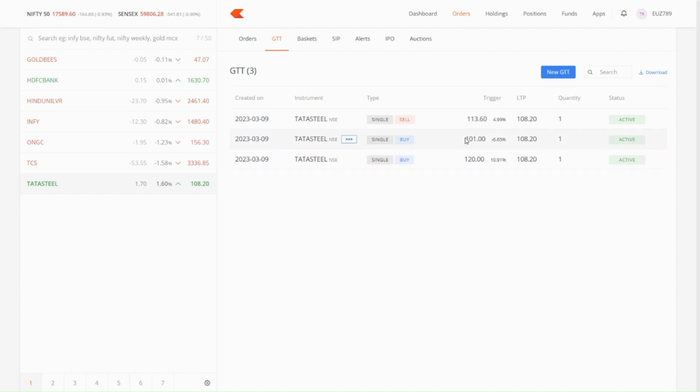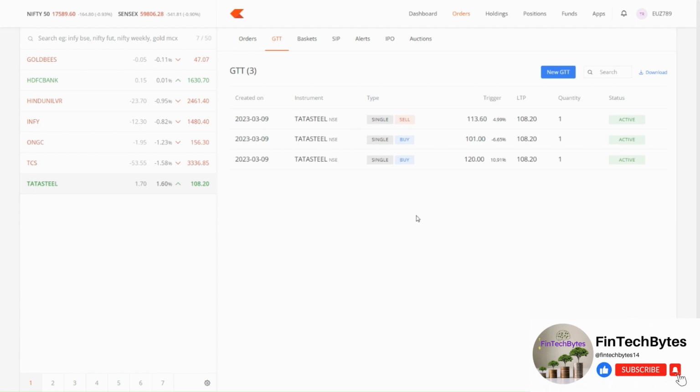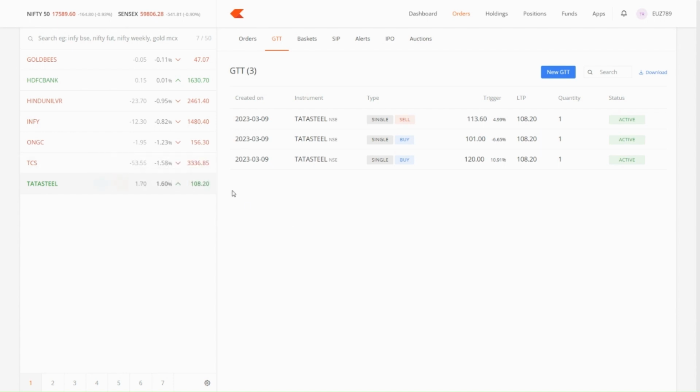Right? Even for the GTT, every day you have to provide that CDSL authorization. Like in the morning, whenever you wake up, if you think this order can be executed, you can create that CDSL authorization, and throughout the day that authorization will be valid, and it will get executed once you have provided that authorization. So that is the one difference compared to the buy GTT.